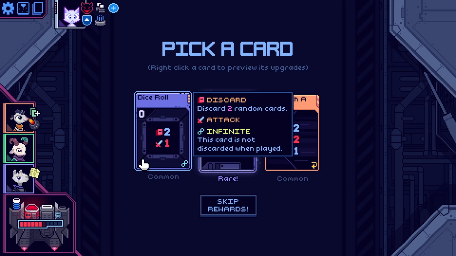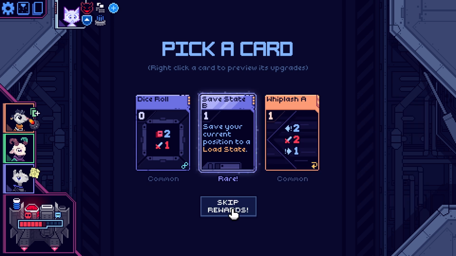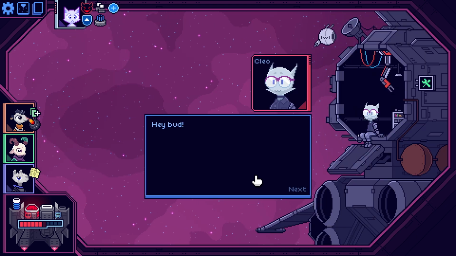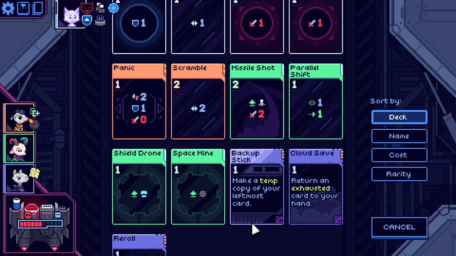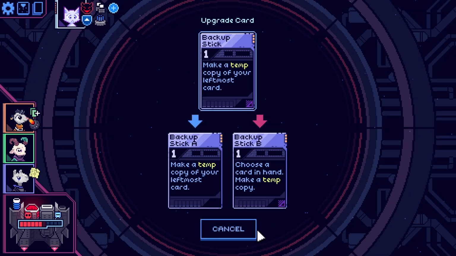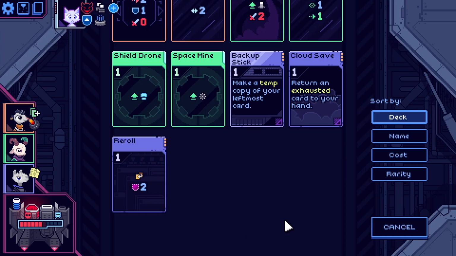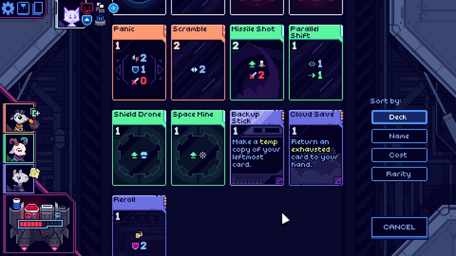Dice roll. 1 damage, discard 2, save state, whiplash. Nah, I think that's a skip. Now, what do we need? Should we upgrade something? Kind of feel like upgrading the shield drone is not that bad. Backup stick does not exhaust. Cloud save can become free, reroll can become better.